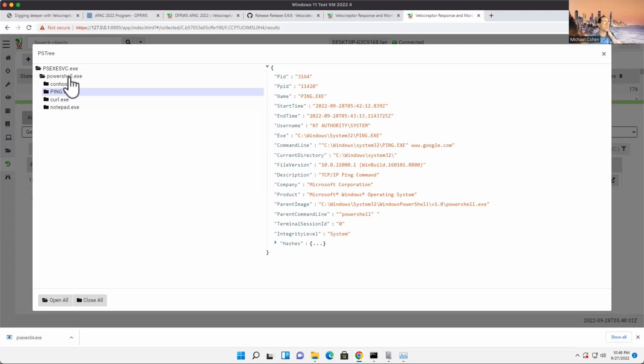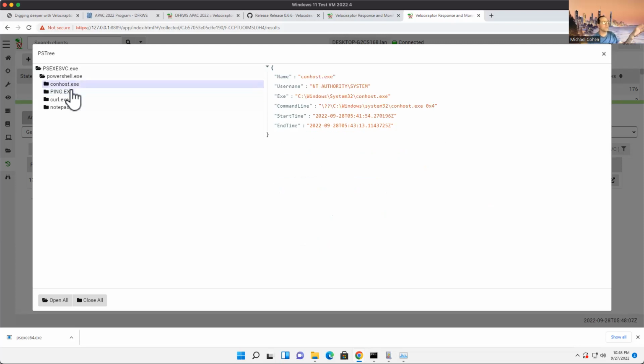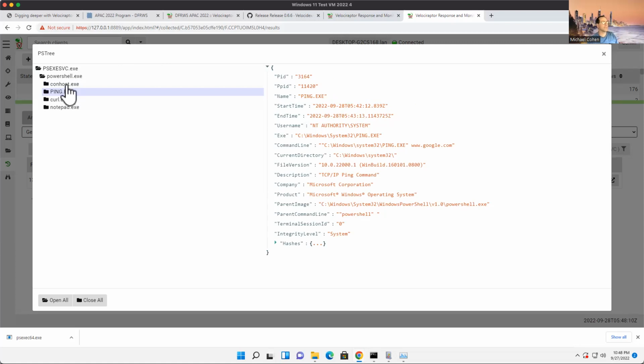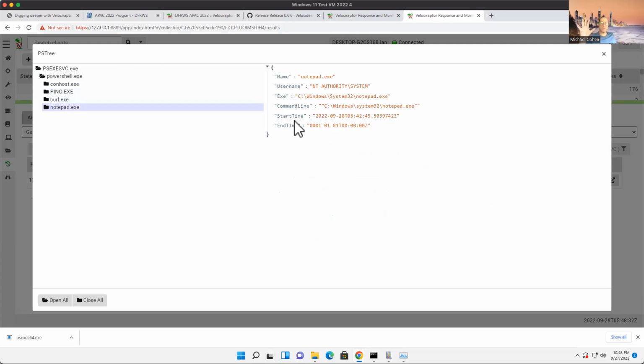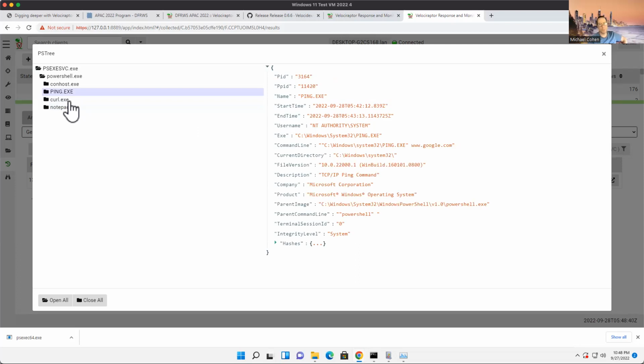So we say, oh, the PowerShell ran, and then the user used the PowerShell, and the conhost normally runs when you are starting an interactive PowerShell. It's part of that. And then they ran ping, right, at this time. Now look, the start time is this, the end time. So it's already exited, it's finished, right? But we've got it in the tracker, so we know when it started, when it exited. So first they ran the ping, and then they ran the curl, and then they ran the notepad. So this gives us the full MO of what they did exactly, right? So we have the full thing, and we know what they did before and after they launched that.